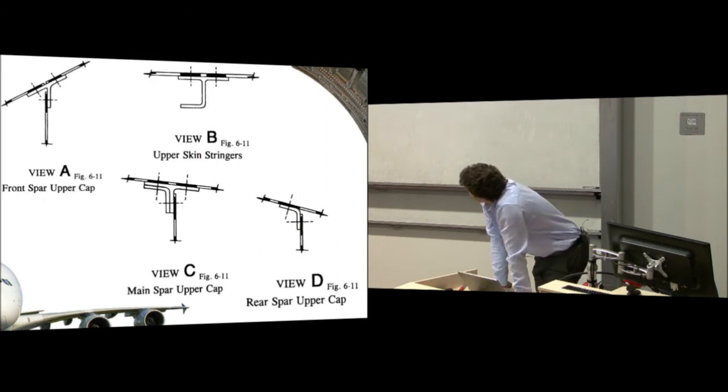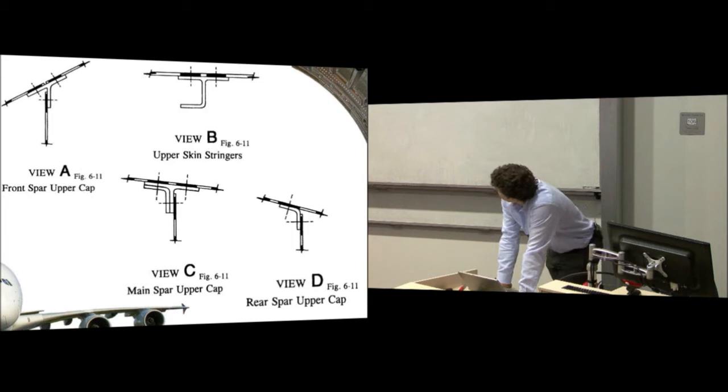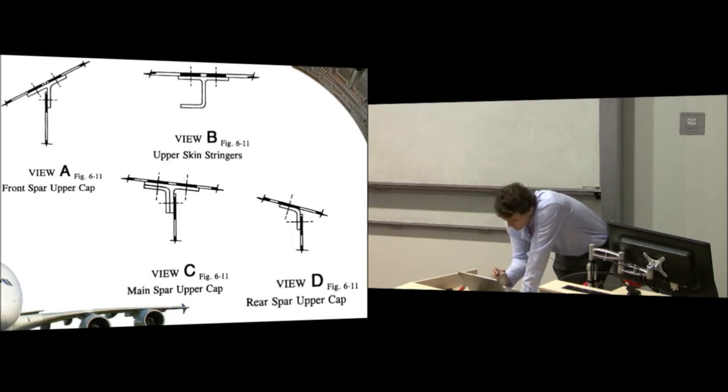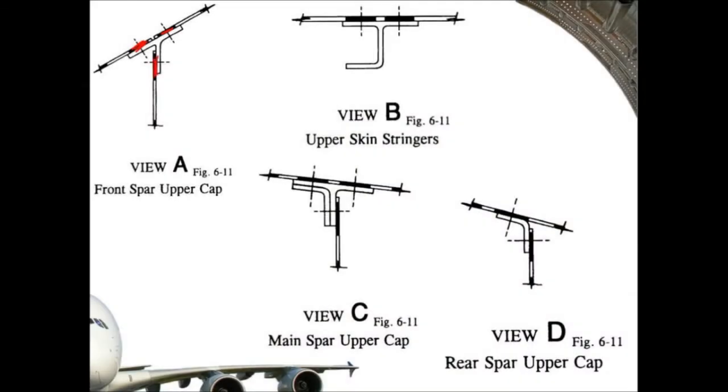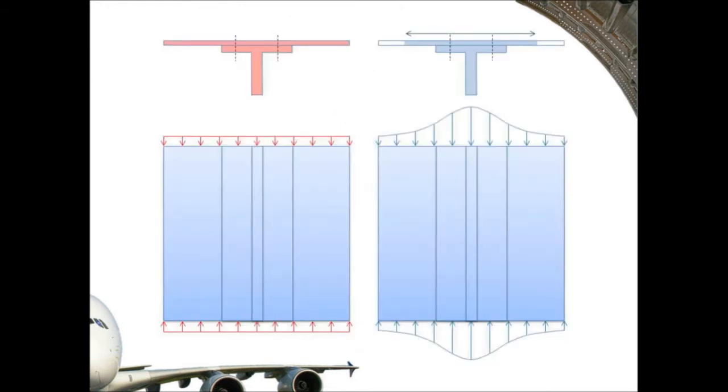So in these different cases, the effective part of the skin is coloured in black. It's not necessarily to scale, but you can see that the effective bit of skin for each attachment is coloured here, and I'm just now going over it in red. Different amounts will come along depending on the thickness and on the attachment method. And we'll have a look at how to calculate how much comes along for the calculation. So really we're just solving for this distance up here. What should that be?